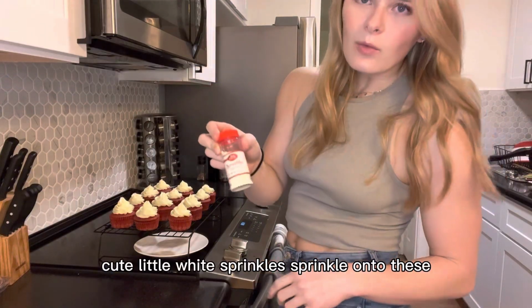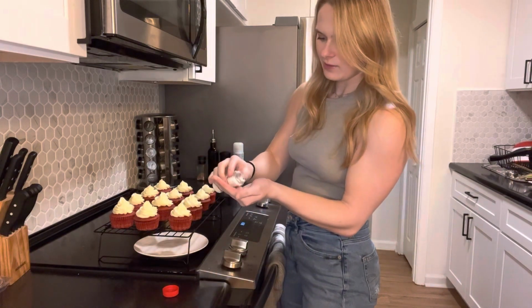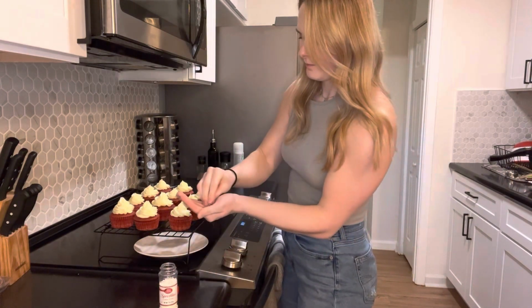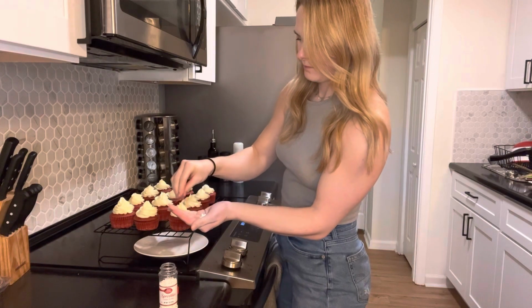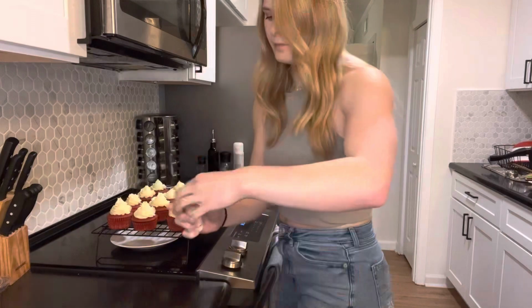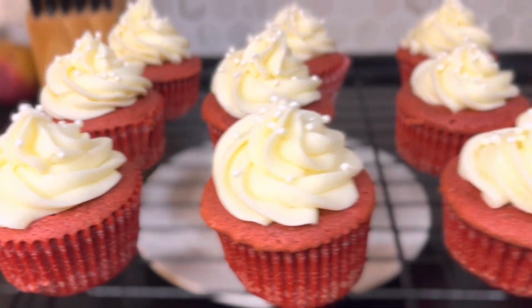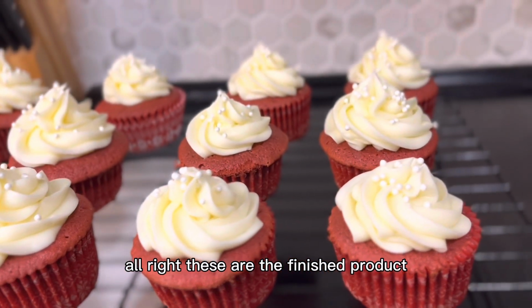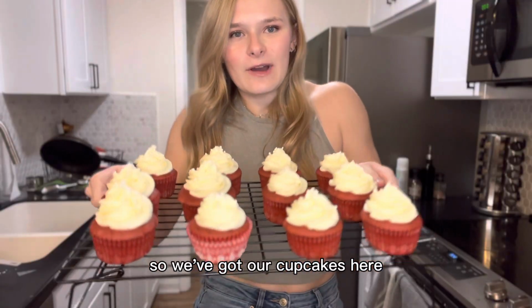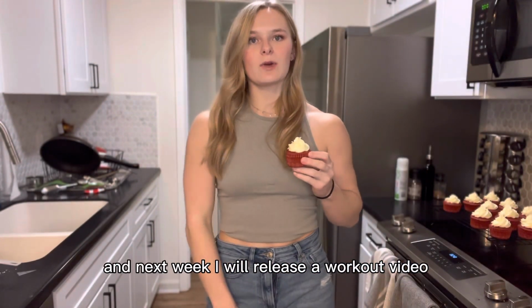Cute little white sprinkles. Sprinkle onto these. All right, these are the finished product. So we've got our cupcakes here.